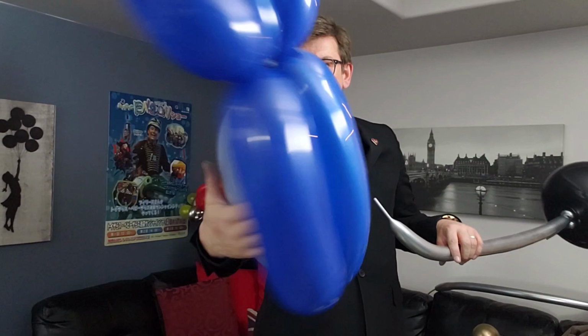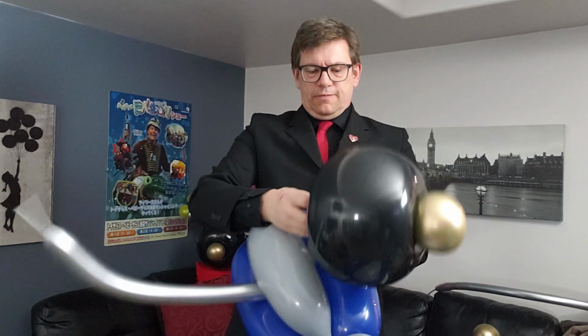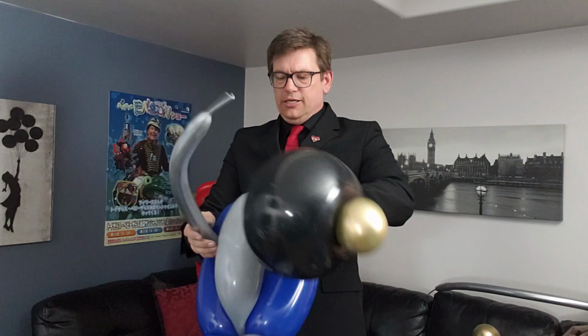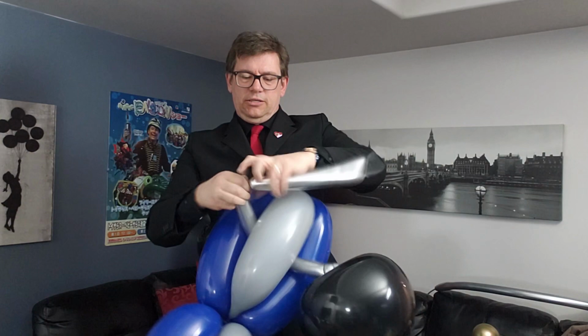So, I'm going to take the chassis, and between the blue section and the grey section, I'm going to thread the wheel. Alright. At this stage, I'm going to move those two pinch twists to the base, and I'll probably come back and do that again at the end to get it all sitting properly. But I want to measure up roughly where one goes to the other. Then I'm going to make two more pinch twists. One, two.